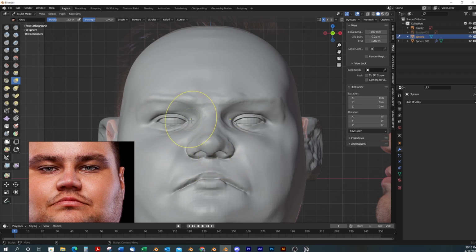His nose is kind of funny. The little things can make a huge difference as far as having the likeness look like someone.